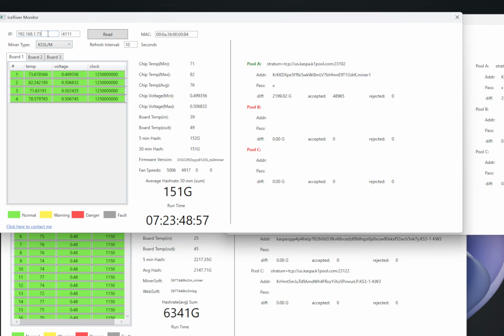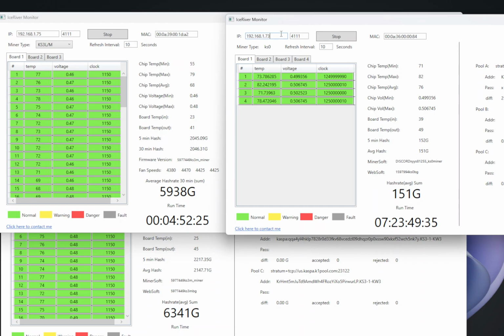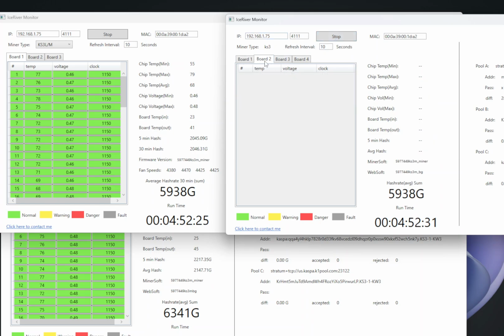But also there is no issue now connecting to 75K3M, which before, if I put 75 here, it didn't work. Maybe for some of you that couldn't read your other miners, it didn't show anything on the first board. It shows the temperatures on the max, which is correct. There is no correct average. There is a max voltage and the hash rate is correct. So everything else will not show on any of these boards.